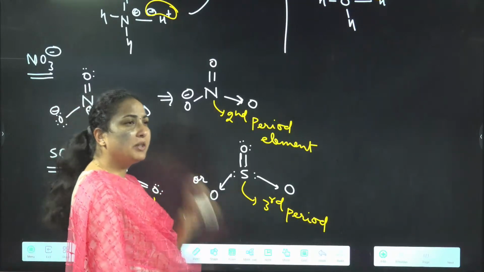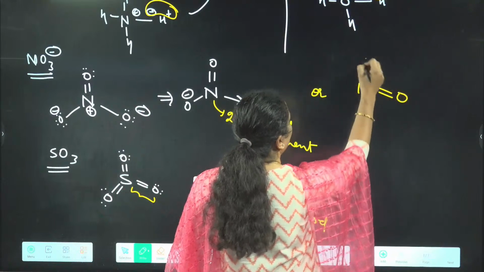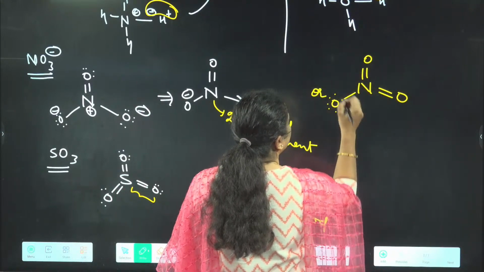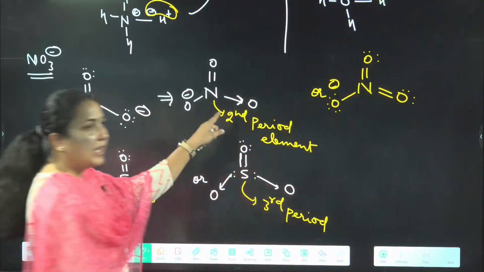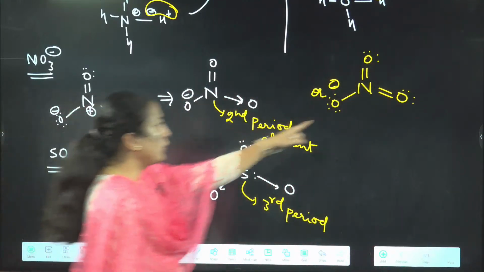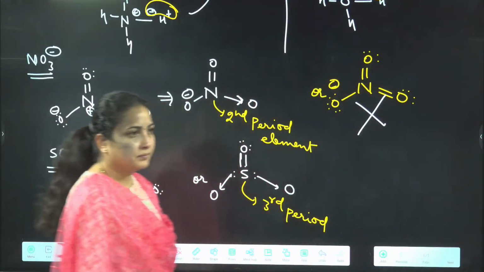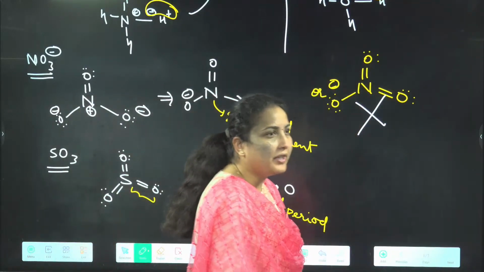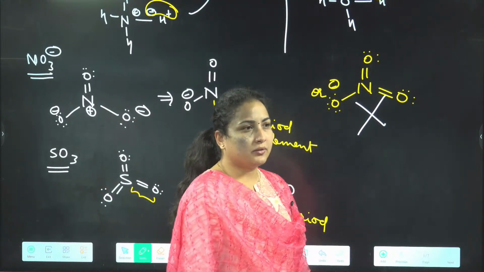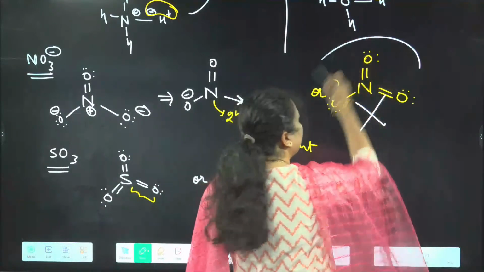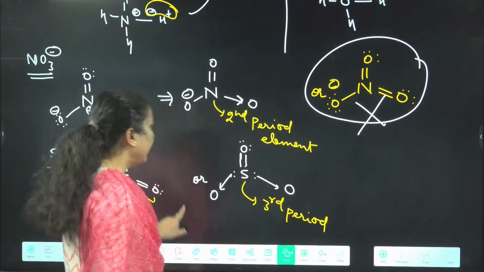But can I say the same thing here? Can I write like this? Suppose N double bonded O, and here O minus. Do you really think I can do this? What I've done is try to replace this coordinate covalent bond with a double bond. Can I do this? No, absolutely not, because nitrogen's octet is getting violated now, and it doesn't have a vacant d orbital. Getting it? So you cannot do it. So you understood that condition now. Are you able to relate to it?